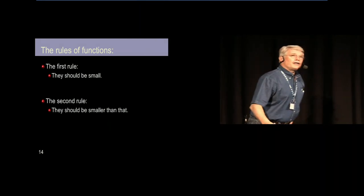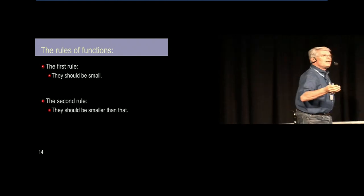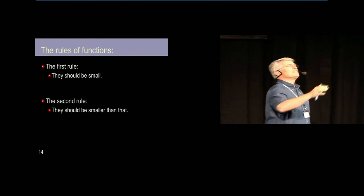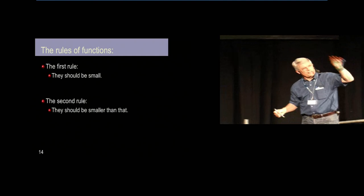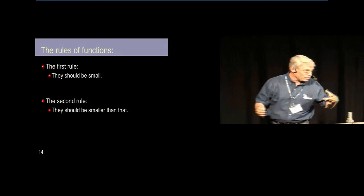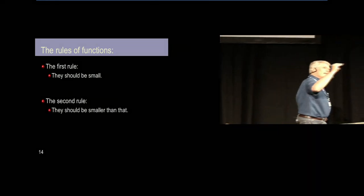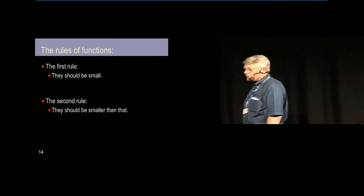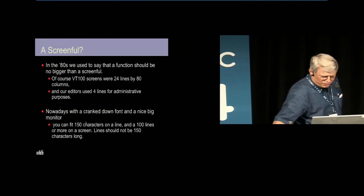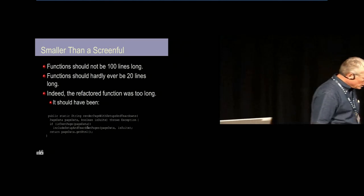Good. I don't want them to have to go to the right and to the left and to the right and to the left and try and figure out everything that's going on in one shot. I want each function to state what it does in a few lines so that you can look at the function and say, oh, yep, I see what this does. If it's a test page, it includes the setups, it includes the page, it includes the teardowns, it converts it to HTML. Done. I don't want you to have to know what it means to go and include all the setups or how we do it or what the magical strings are all about. I want those statements in clear text easily in front of you. I want your functions small. How small is small? Well, we want to crank these things down to like 4 lines or 5 lines. So I've refactored that function yet again down to this.